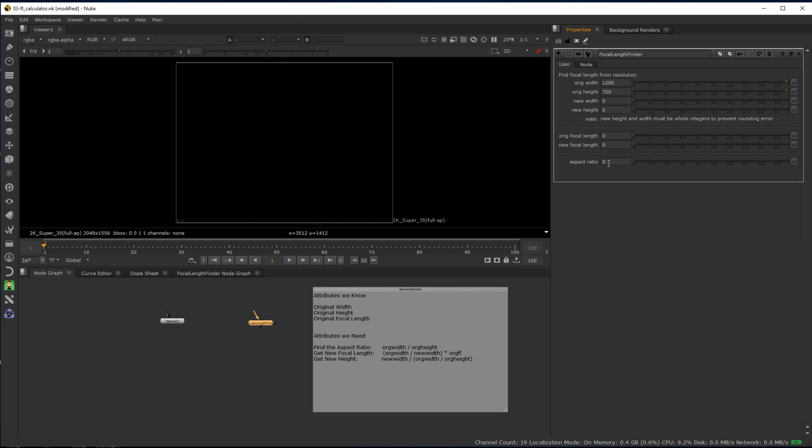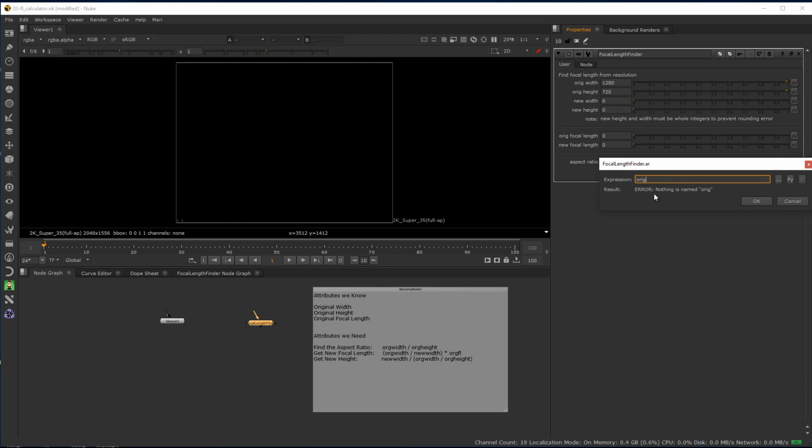So what I'm going to do now is put an expression into the aspect ratio which is going to refer to these values. So I choose add expression, and now I start to type the variable. So we've established that I'm dividing the original width by the original height. So I type that in, and it gives me an error saying there's nothing for original width.